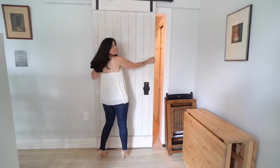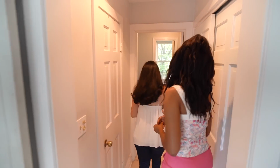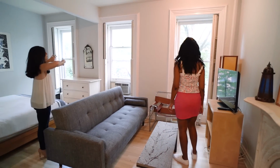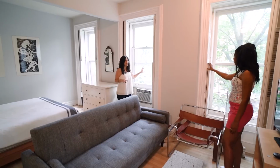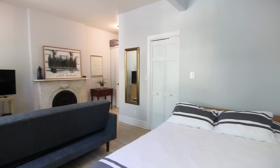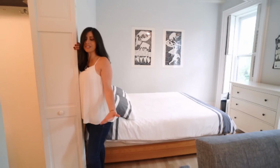So let's head into the bedroom. Oh, this is where all the magic happens, they say, right? I mean, not in my house, but maybe in this house. Of course not. You've got a closet here. You've got 3 windows. You got pocket shutters. You're facing onto South Oxford, so you're right on the tree line, which is nice. You see the green. It's really quiet too. And this room is huge. It's like a studio apartment. It truly is. So here is a nice walk-in closet and washer dryer in a brownstone.